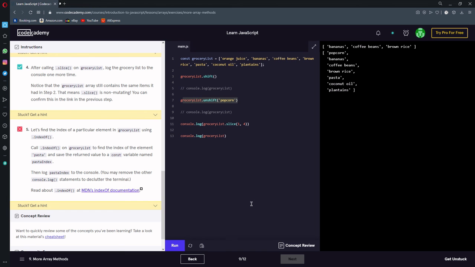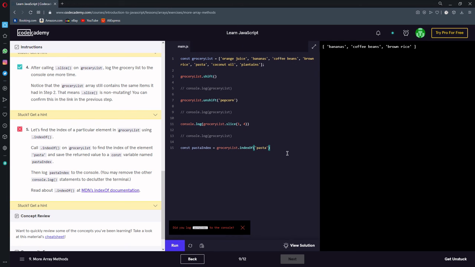Let's come back to Codecademy. What we have to do is find the index of a particular element in grocery list. We have to find the index of pasta and store it in a variable called pasta index. Pasta index is equal to grocery list dot indexOf, and pass in the string pasta, and click run.